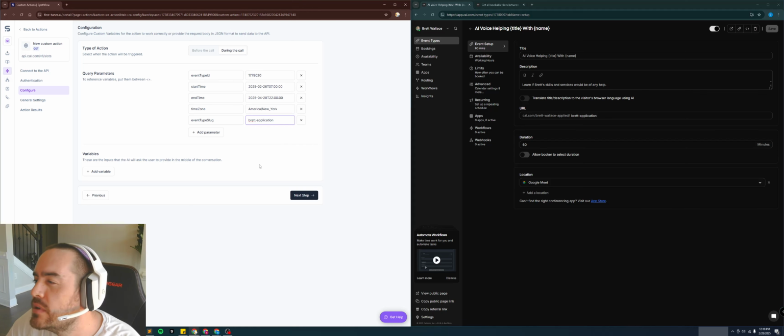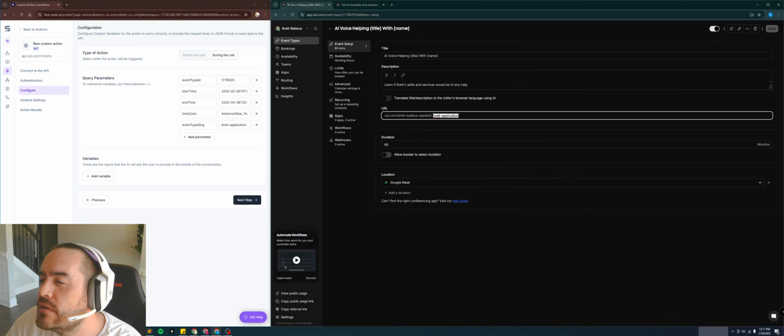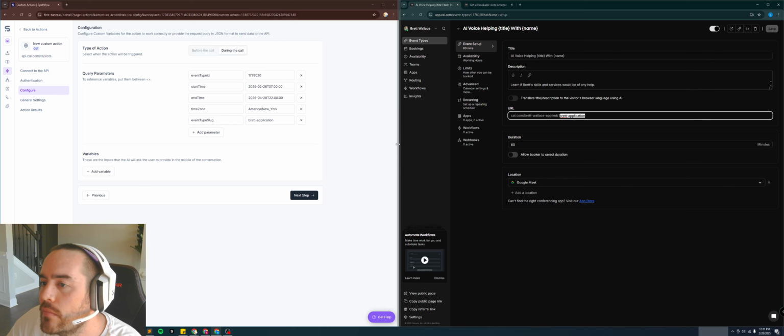So an event type slug, when you click on the event types over here in cal.com, we'll go to cal.com. The event type slug is actually this URL, and it's this right here. It's /bread applications, and that's what that is. That helps the request look for a specific event for availability. It's just what I used. You may not actually need it.